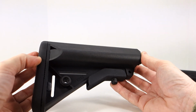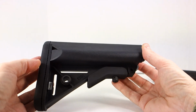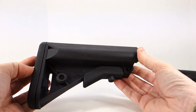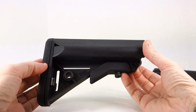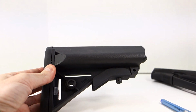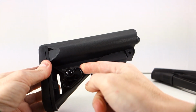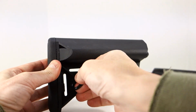I can't see the value in the LMT version. I mean, at twice the cost for the same type of design. There's just no way it's twice as good as this one for twice the money. It's just not doable. So I think this is the sweet spot for the functionality. The QD swivels, they snap into place. You can do on both sides, so that's good.